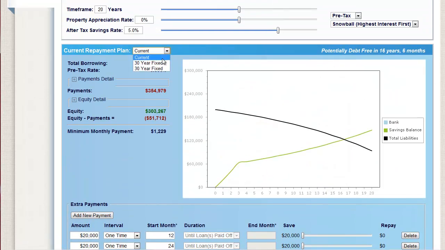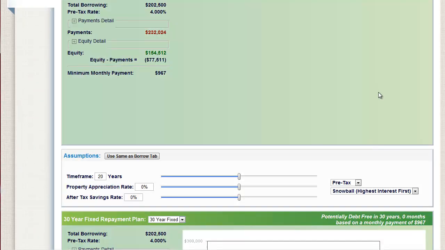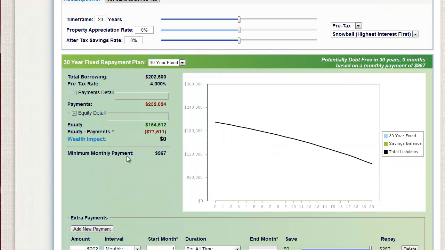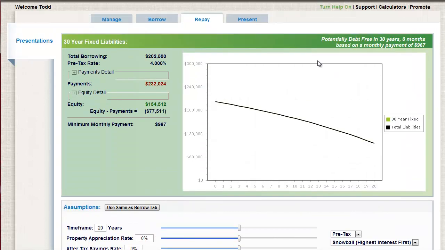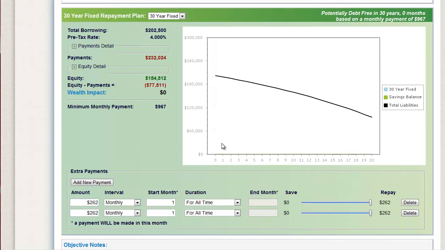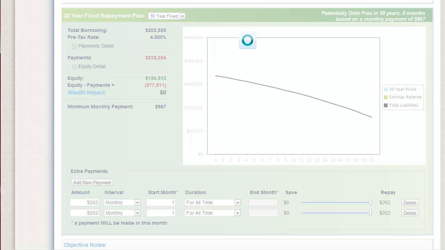You can even compare, let's say that you were going to compare a 30-year fixed as the new loan that you're doing, and down here I can compare that loan to itself, meaning I can do multiple scenarios on the new loan and compare it to different scenarios with the new loan, giving you complete flexibility in how you build out your cases and your plans for a client.